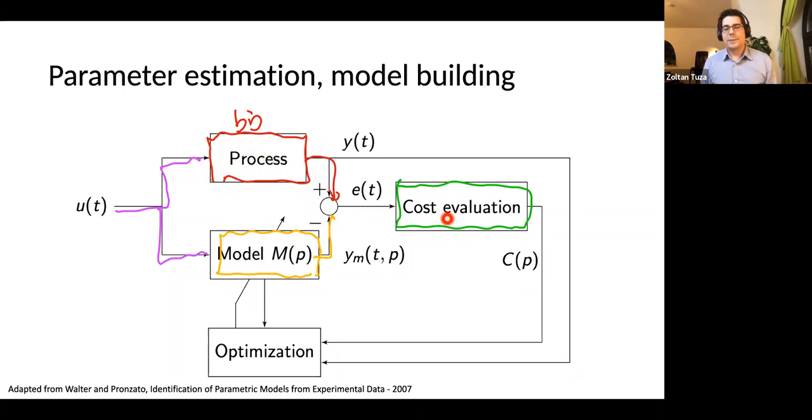There's a fourth component I won't discuss much: mathematical optimization, which proposes parameters or model structures to the parameterization process. You try out different ideas with your model to close the gap between your biological process and the digital twin. That is essentially the whole model-building process I want to present today.